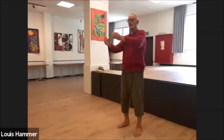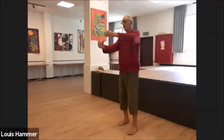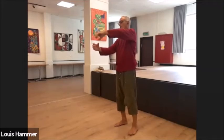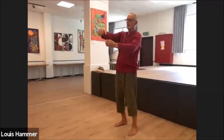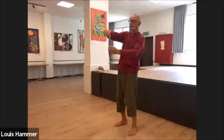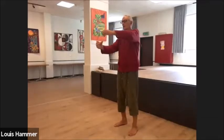And try to have your hands far away from you. You can actually feel it easier when your hands are far away from the body. Physics, it's harder to hold up a ball that's far away from you, a weight. And so this will allow you to feel that chi more efficiently.